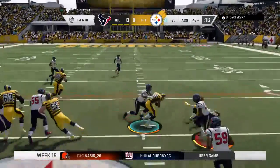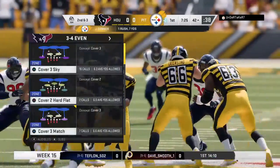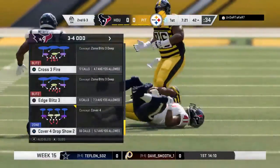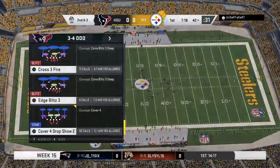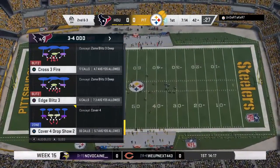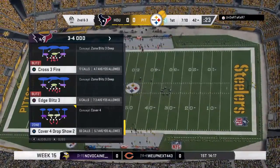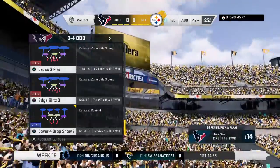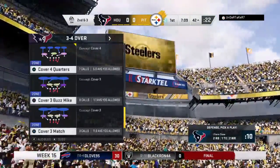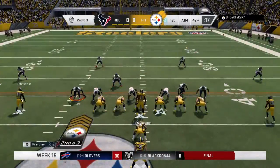First carry for James Conner. It's a 7-yard carry to set them up with a 2nd and 3. A nice run here early on. It doesn't take a great play caller to realize you want to establish a guy of his caliber with runs like this early because they'll pay dividends as the game progresses. A good run, got 7 on first. Here's 2nd and 3.